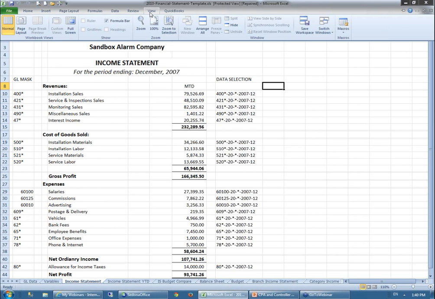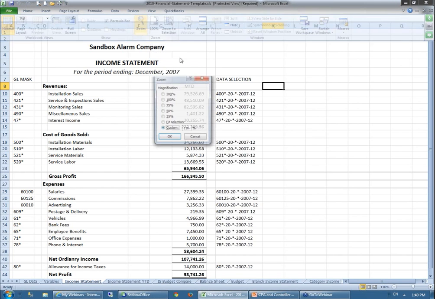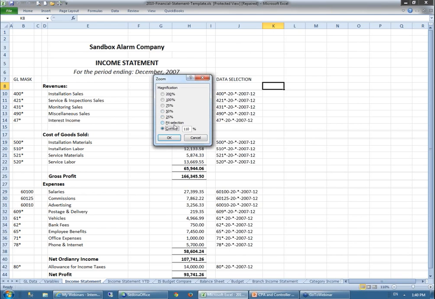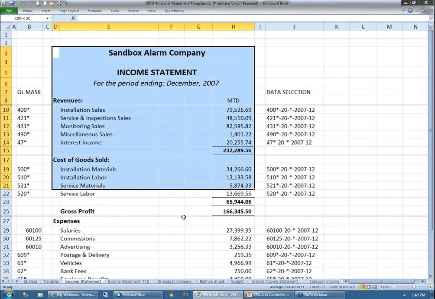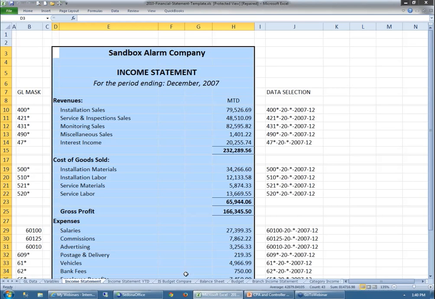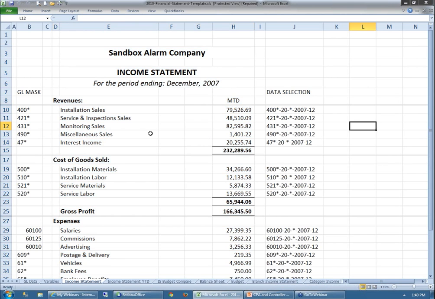So this is my income statement tab, and I'm going to make this just a little bit bigger so maybe it's a little easier to read. Let me make this 35%. Okay. So you'll notice there's a few things going on here, and I won't do a whole training on this, but right here, there's my income statement that I'm actually going to present. In this case, I'm just running a real simple income statement, and this is a year-to-date for the period ending, in this case, December 2007.